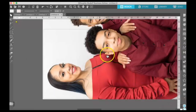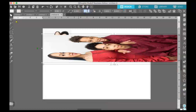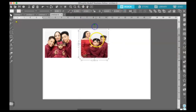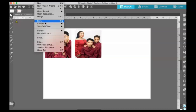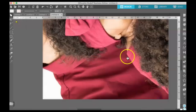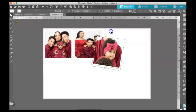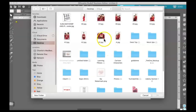And it's going to be a little bit difficult because, look, each photo isn't the same. So 4.2, 4.3. So we got to make sure they're not all stretched out and stuff. So I'm going to set them up, and then I'm going to change it, make another one, and I'm going to print out in my HP. See, because sometimes they could distort if it's not right. You don't want to stretch them or pull them and then they don't be right. So see, these are going to be kind of difficult.